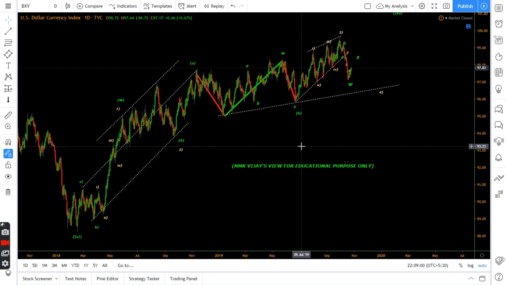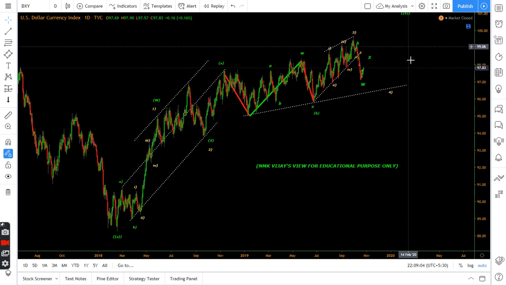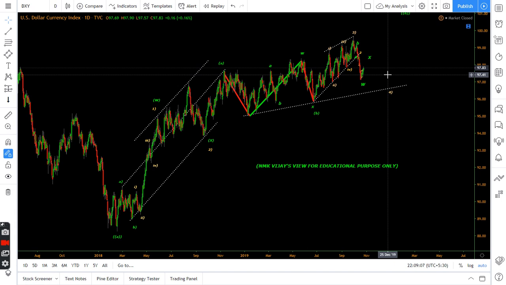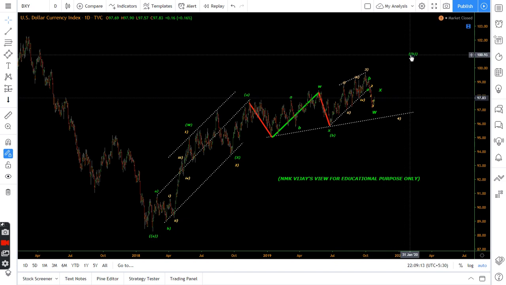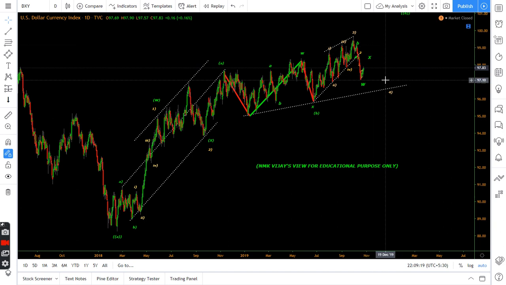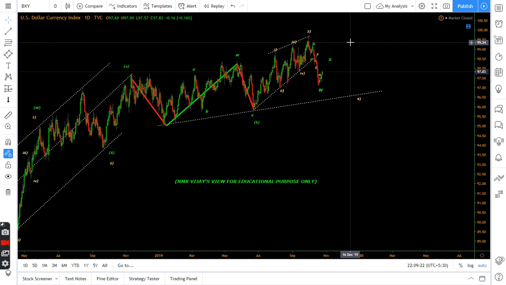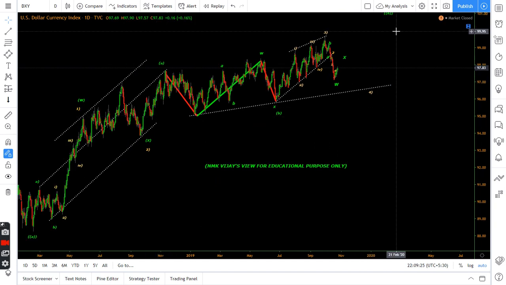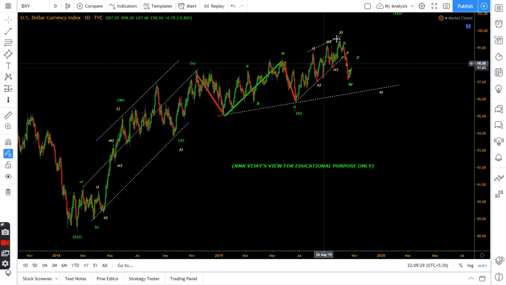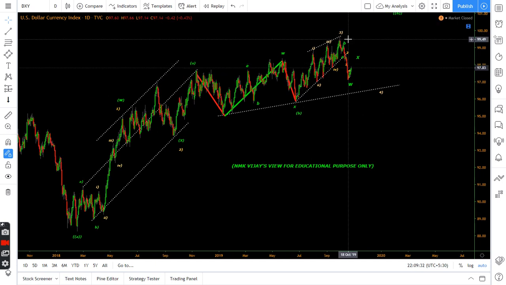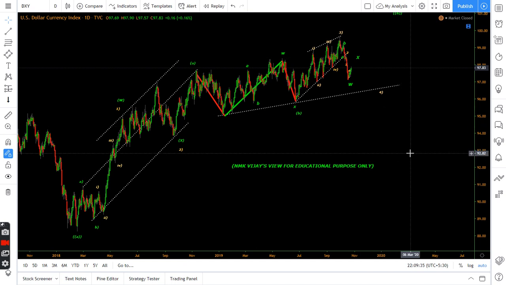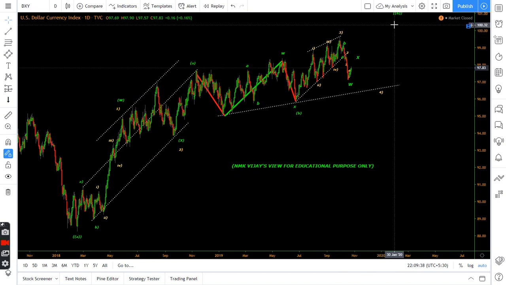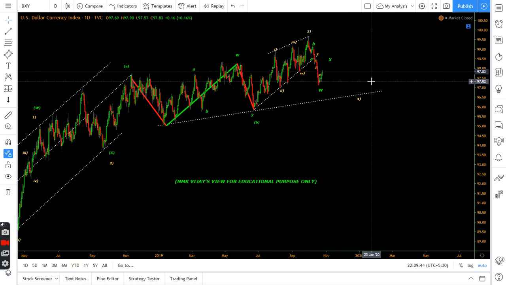Either the possibility is it will take nearly 2 months in my time frame. So in January 2020, I think we will get this, or maybe in February also, because the fourth wave is a complex correction. It can make a triangle also if it is one more wave upward, or else this is the end of this correction and we will expect more downside. So right now there is a possible one more wave to the upside, and I need to confirm that also. So trade according to that.